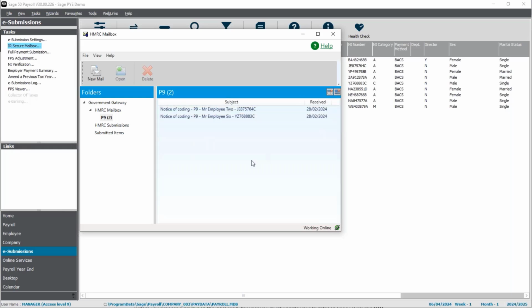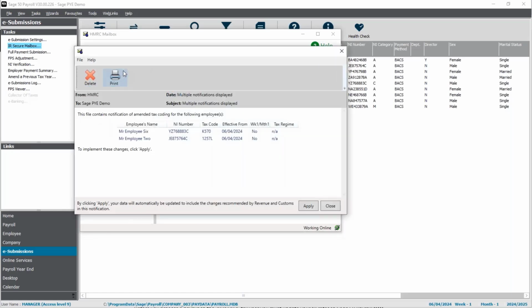is you can hold down the Control key on your keyboard and then click on each individual notice you want to highlight. So that's another way of doing a multiple selection. Or a third way is you can hold down the Shift key on your keyboard and then click on the first and last notice in a list, and that will highlight everything in between. So if you do highlight more than one, you can then open them together.